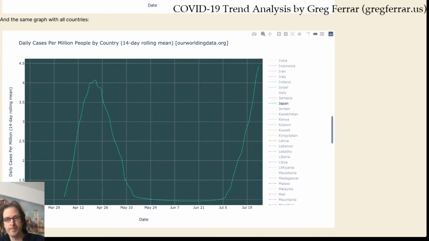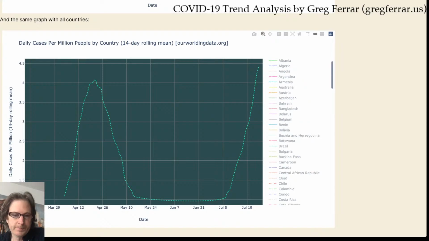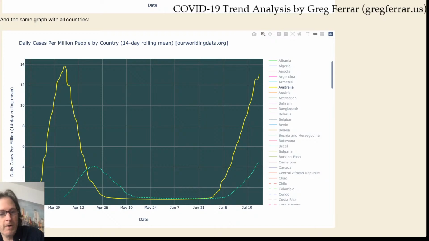Another one was Australia, I think. Australia, very much the same story. Australia has been essentially at 0. They had a very, very small peak, very small problem. 14 daily cases per million is nothing. We've seen 1,000. And it takes 100 before I even start paying attention to them usually. So 14 is Australia never got hard hit. They recovered even from that small spike, and they were fine for weeks and weeks. And yes, now they're showing a rise. But even now, they're barely above 10. It's just nothing to worry about.